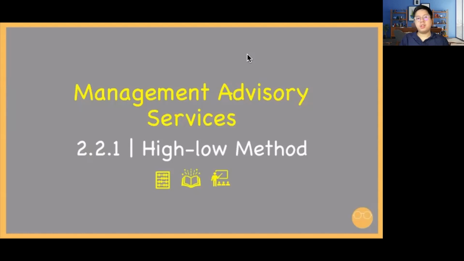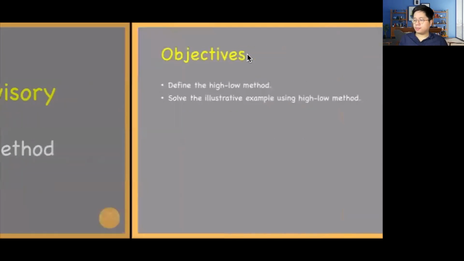Hello, everyone. Welcome to our discussion for the expense segregation techniques. There are three popular methods in separating the fixed from the variable cost of a mixed account. We have the high-low method, the scatter graph method, and least squares method. But in this lecture video, we will be focusing on the high-low method first.